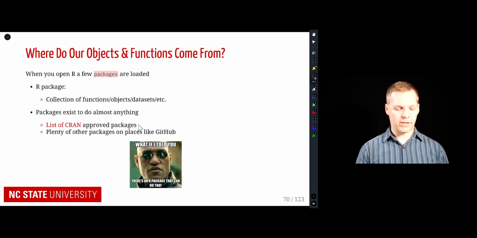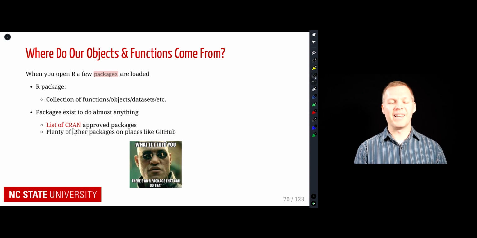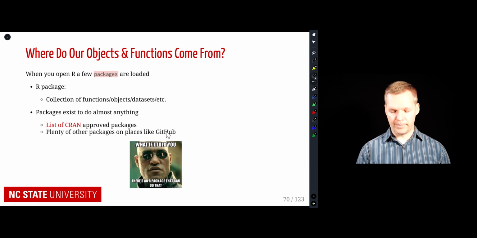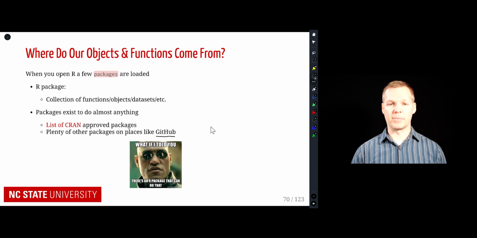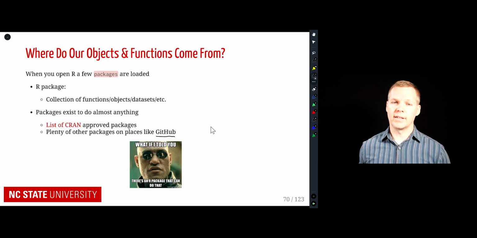You can find packages on CRAN's website. CRAN is the consortium for R something, but they are the people that maintain R, make sure it's working, and update it. They have approved packages that have gone through their approval process and are available to be installed directly through R in RStudio. There are also plenty of other packages in places like GitHub, because a lot of people don't want to go through the approval process themselves. Essentially, if there's some task you want to do, there's probably an R package that will do what you want.